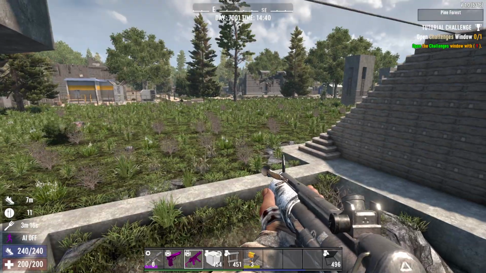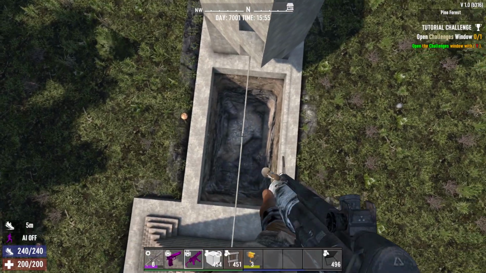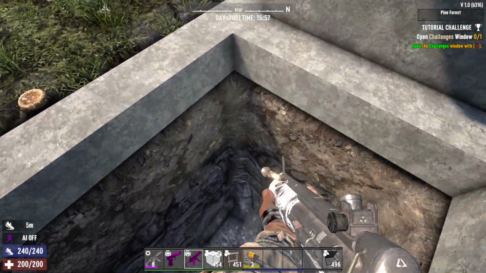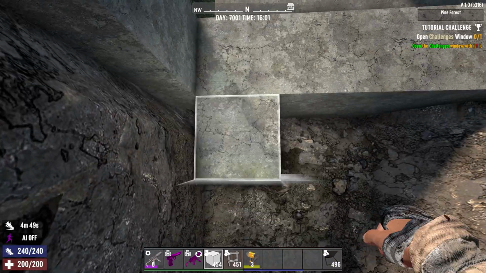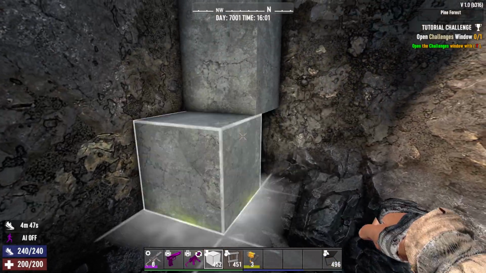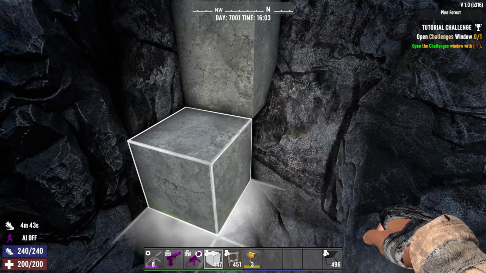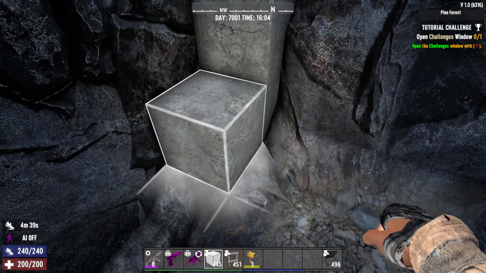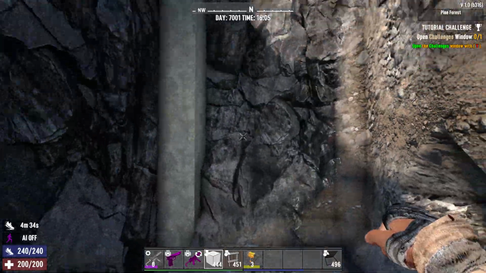Let's dig down 8 blocks at least, but let's just do 10. We have dug down a hole. Let's fill this hole with concrete. In order to do that, let's just dig the outer walls 1 block again. This here, 1, 2, 3, 4, 5, 6, 7, 8, 9, 10.